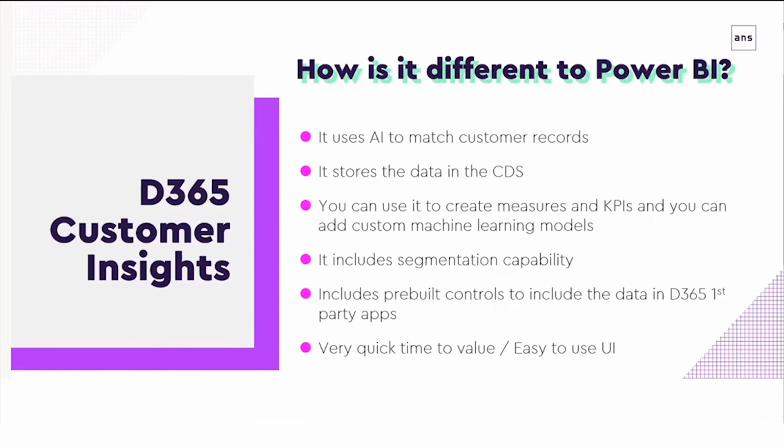So as I mentioned, a question that we get asked quite often is how is it different to Power BI? There's quite a lot of reasons. I'm just going to touch on a few things here. So obviously you can create the KPIs and the measures, which is something you can't do in Power BI. So you can manipulate the data on a different level to that of what you would do in Power BI. It includes obviously segmentation capability. It's got pre-built controls to include data for 365 and third-party apps. The segmentation capability, which Power BI doesn't have, obviously includes pre-built controls, so you can extend the functionality to other applications. Very quick and easy to use.